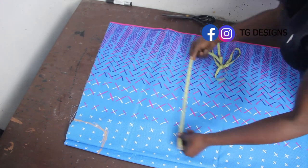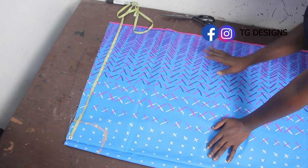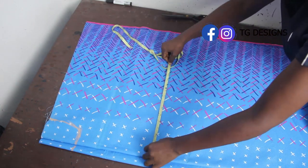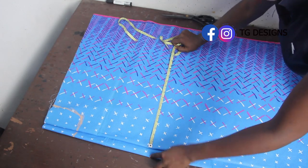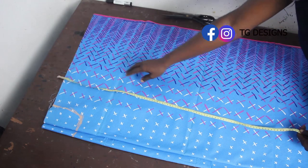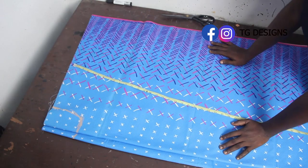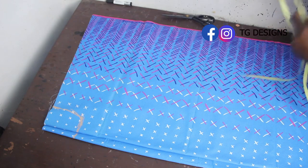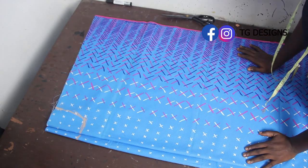For me, I have 24 inches for my shoulder measurement, which is what we calculated earlier. I'm marking my 24 inches from the back block — not where the zip allowance is. After marking the shoulder width all the way, the next thing is to mark your gown length. Once done, I'll cut out the neckline and show you what it looks like.